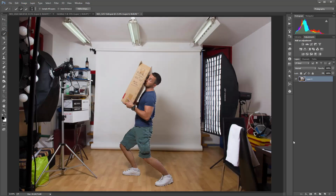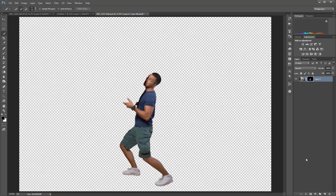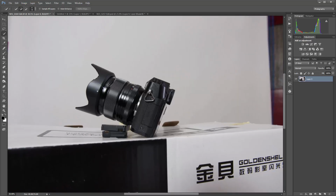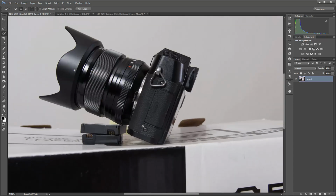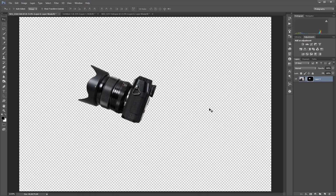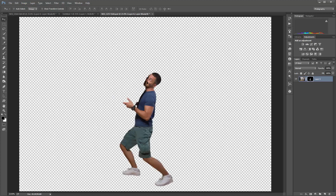All right. And now what we need to do is just press the mask button here. All right, now I'm selected out of the background. And let's do the same with the camera. We can use the pen tool or the quick selection tool or the lasso tool, anything that works for you. I will use the quick selection tool, just quickly select the parts that I want to stay. Alright, that's basically it. Nice, and go here on the mask again and just press the button. Alright, now we have the camera and myself extracted from the background.